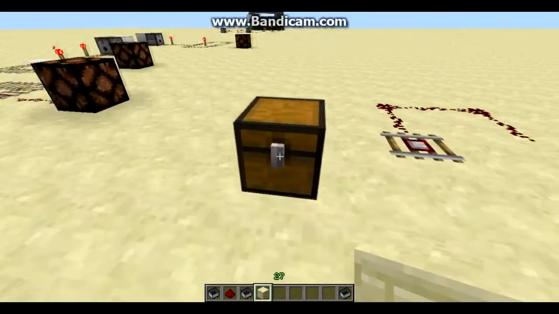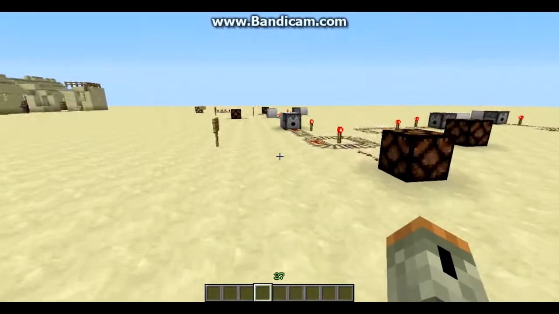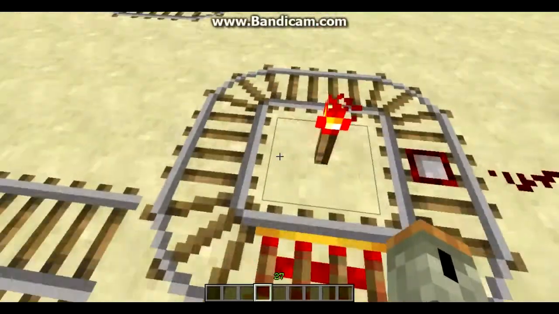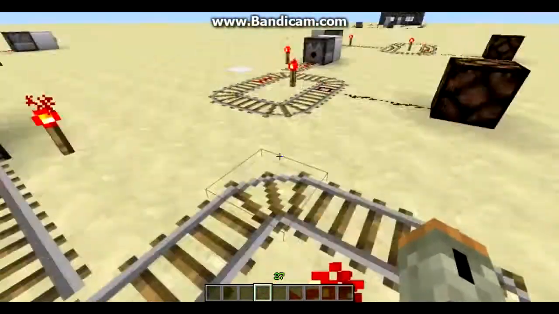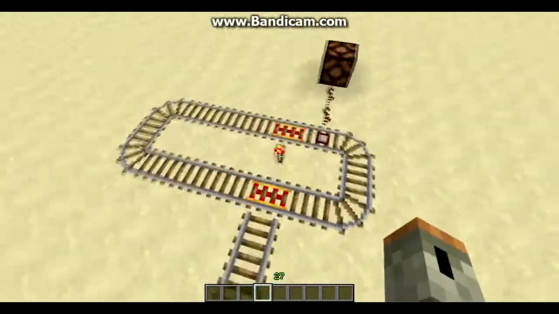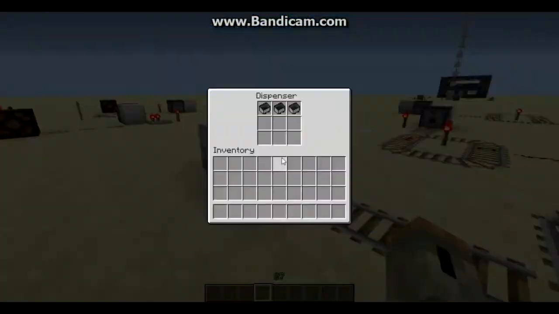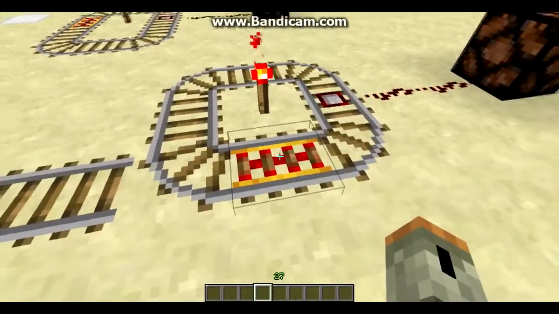So let's grab that, stick all that away. Alright, so this right here is a basic minecart timer. This is the rapid version. That right there is the medium speed, and that is the slow speed that I have set up. That is a dispenser with minecarts in it. That's just going to launch a minecart onto the timer.